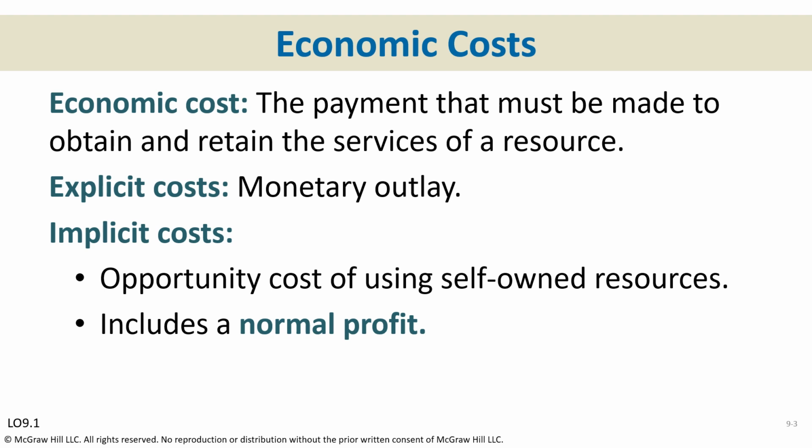Explicit costs are payments to non-owners for resources they supply. In the textbook's t-shirt example, this would include the cost of the t-shirts, clerk's salary, and utilities for a total of $63,000. Implicit costs are the monetary payments the self-employed resources could have earned in their best alternative employments. In the textbook's t-shirt example, this would include foregone interest, foregone rent, foregone wages, and foregone entrepreneurial income for a total of $33,000.